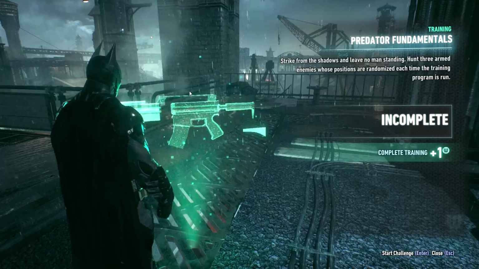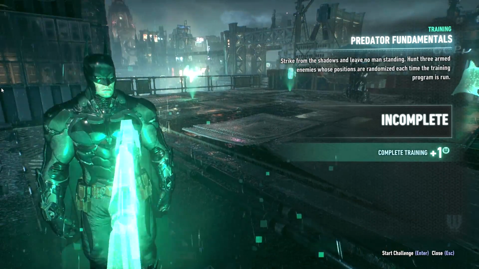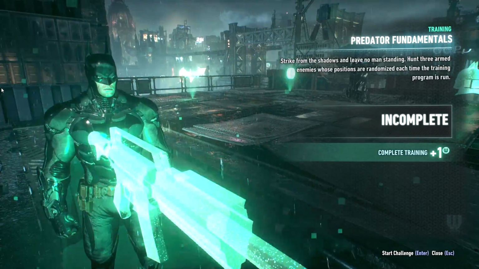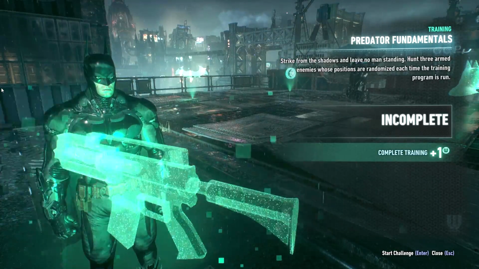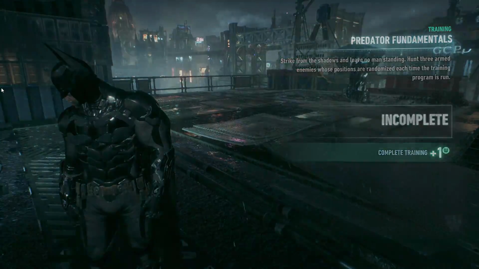Strike from the shadows and leave no man standing. Hunt 3 armed enemies whose positions are randomized each time the training program is run. Well, I want the extra point, so I'm going to go ahead and do this one too. I'll probably avoid the driving one though because, well, actually, isn't that for like an ejector seat or something like that? We can get our Top Gun on, spend 2 hours flexing and playing volleyball.